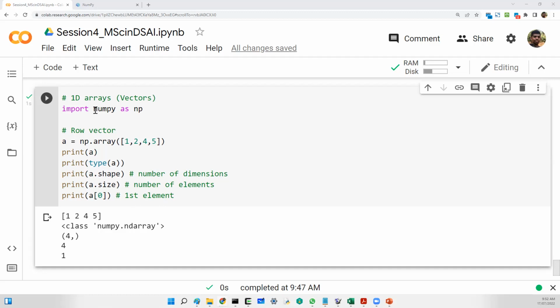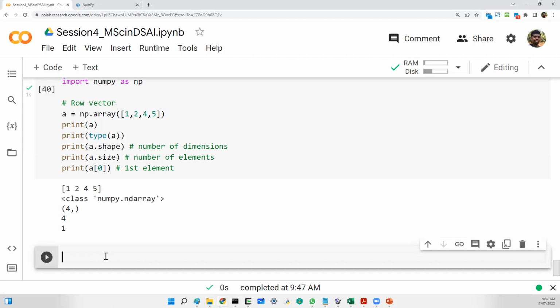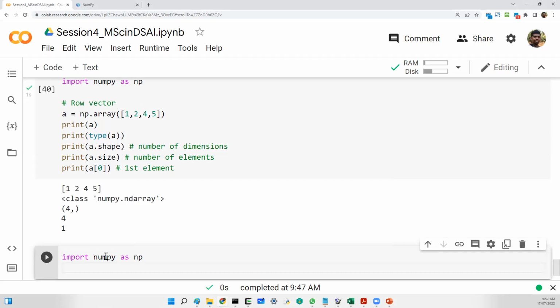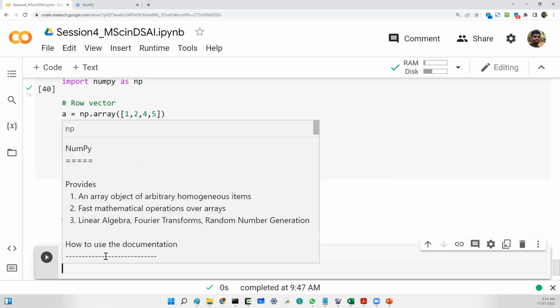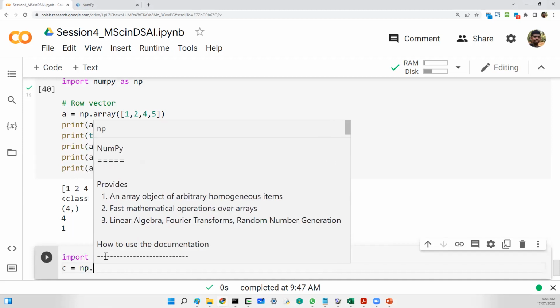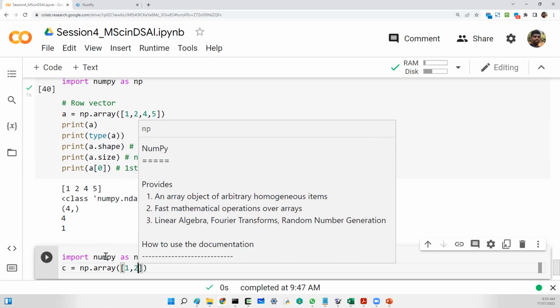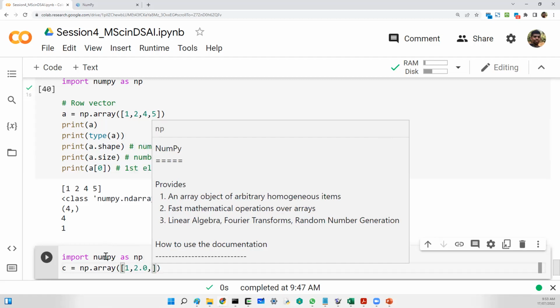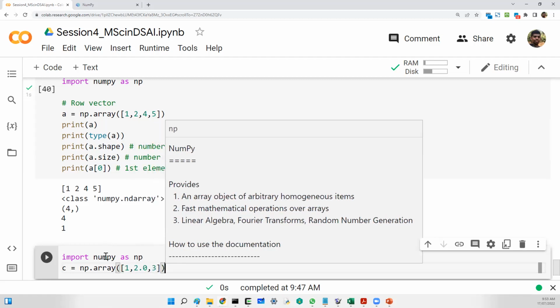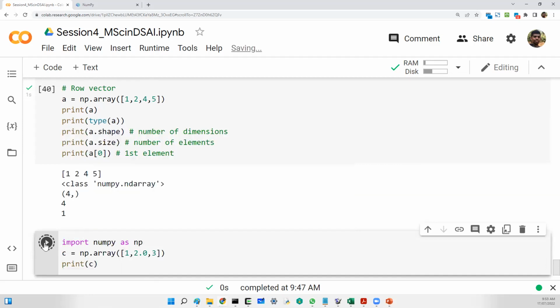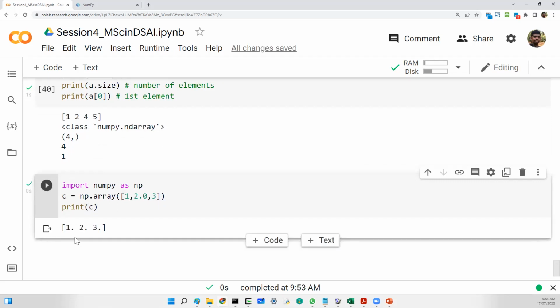As I told you earlier, when we say import NumPy as np, and if you say, let's say, c equals np.array, and within the method you have 1, 2.0, 3, and so on, and you print c, you can see that this has changed.